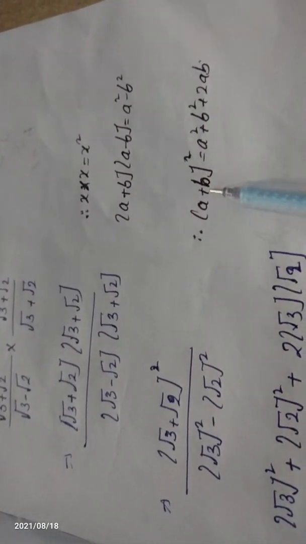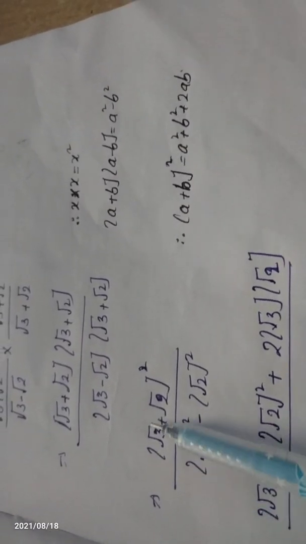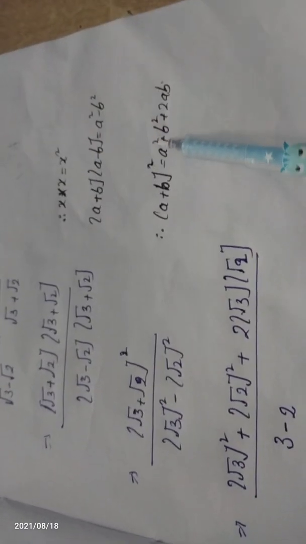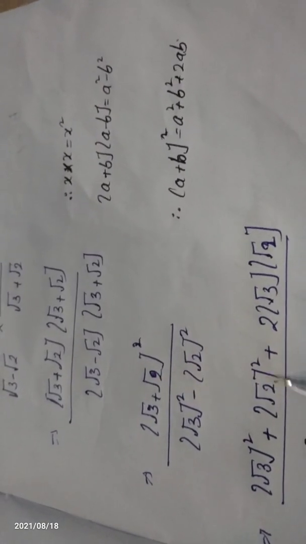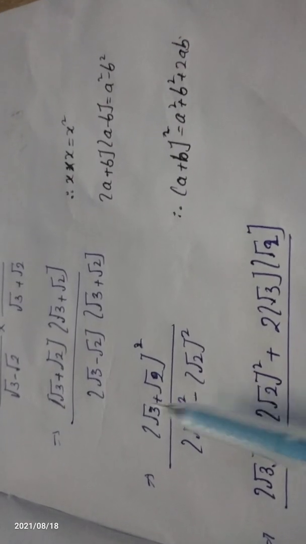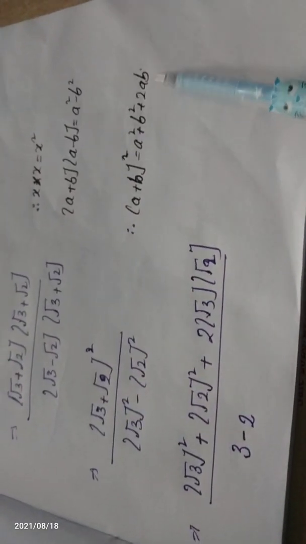Our expression in the form of LHS we need to convert into the RHS. Okay, what we have to do? In place of a we have root 3, in place of b we have root 2. We have to convert it into this form. What is a square? Root 3 square, plus b square, root 2 whole square, plus 2ab, means 2 root 3 root 2, because I am considering it as (a plus b) whole square. That's why in the numerator we are using this formula.